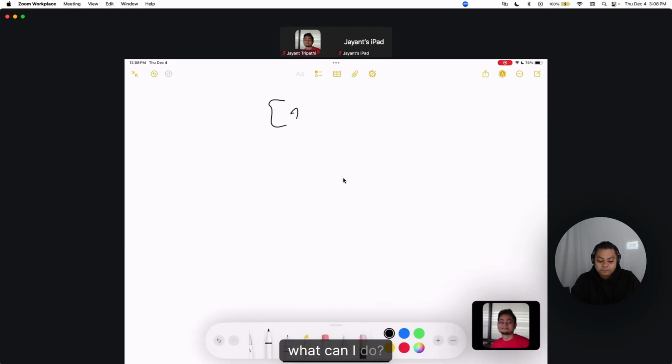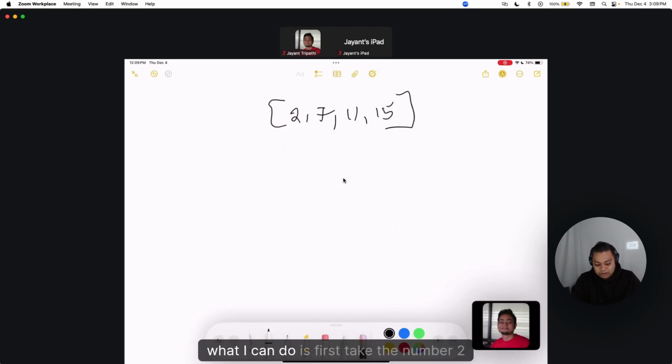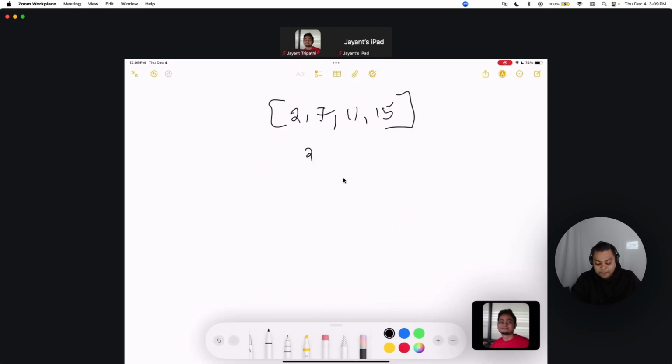So what can I do? 2, 7, 11, 15, right? And in this one, what I can do is first take the number 2, and the second number would be 2 plus x equal to 9, that gives us 7, 2 comma 7.